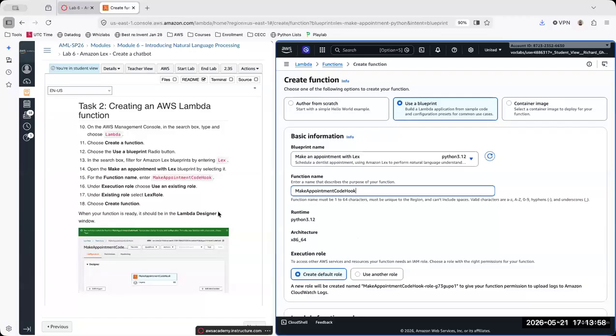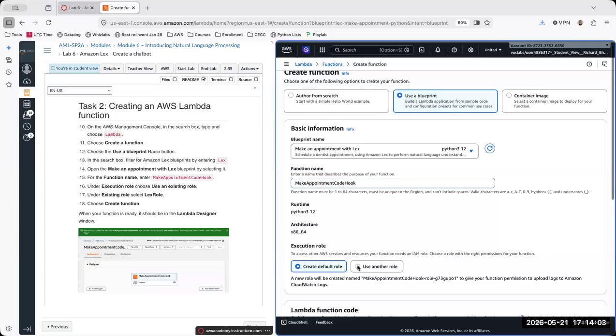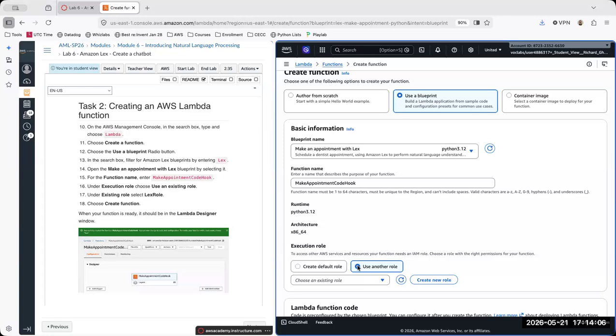Under the execution role, I'm going to choose an existing role. This is important because for this lab, we won't be able to create a role like we did with the bot. For the Lambda function, we're going to leverage a role that was created in advance. This is not uncommon when you're in an environment where you have security professionals working there. They often will be creating these kind of components for us because this is what provides the permissions for the function to interact with other services like CloudWatch, as well as Lex and anything else it would need to interact with. So I'll go ahead and select an existing role. I'm going to select the Lex role.